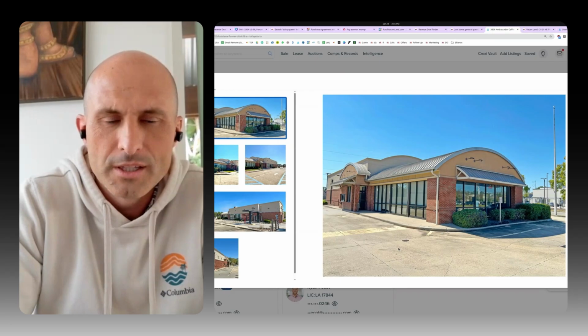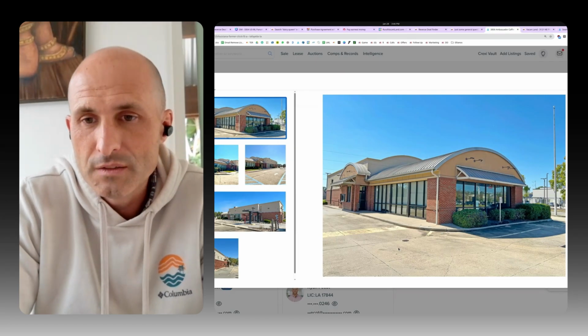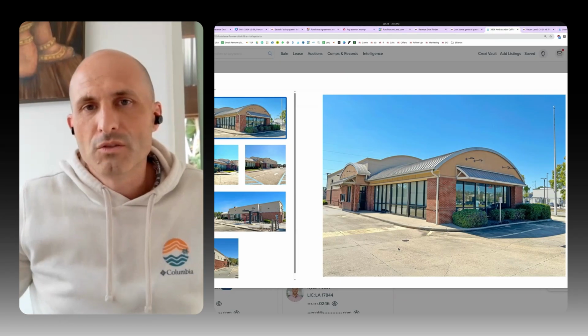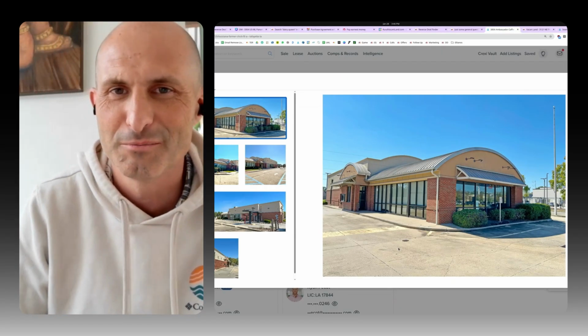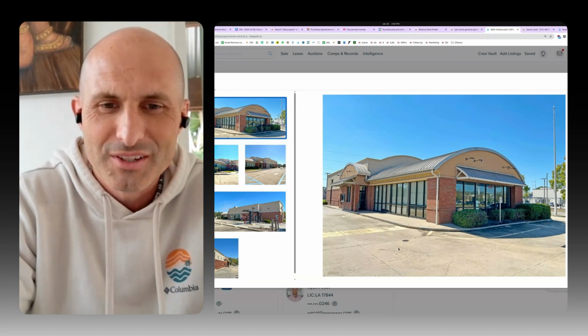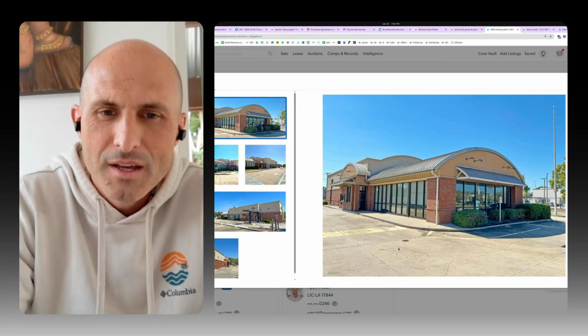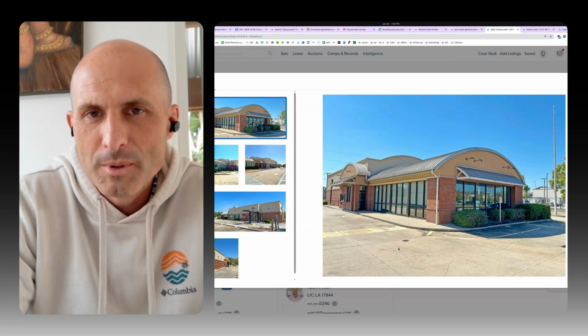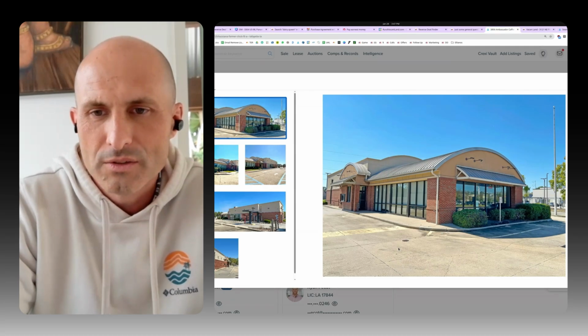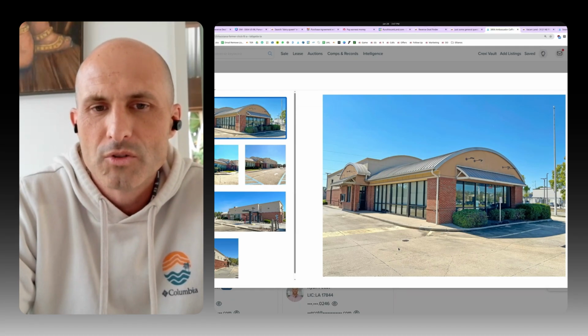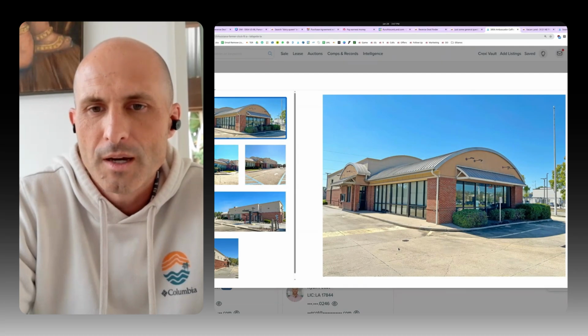They'll grow out of a building like this, and they want more drive-through lanes. They got too much business for the size of the property. The city's probably trying to give them fines because they block up the roads and stuff. There's so many people trying to get through here. And so they'll go buy a bigger property up the street, or they'll ground lease a bigger property. Lots of times they'll ground lease someone else's property up the street, and they'll build a bigger one and operate it.